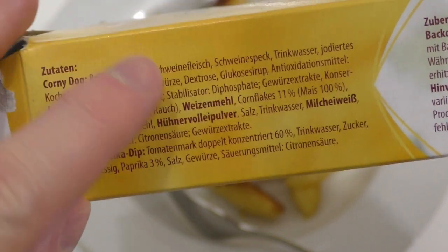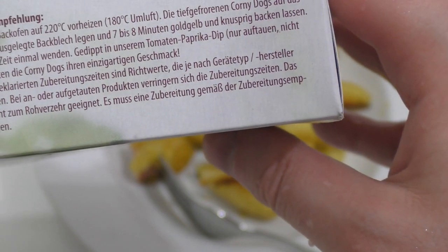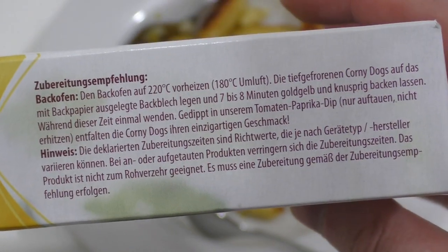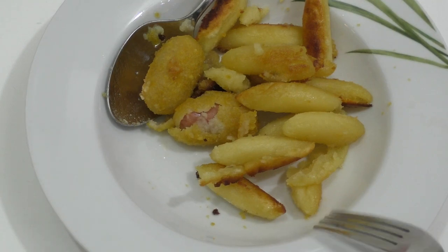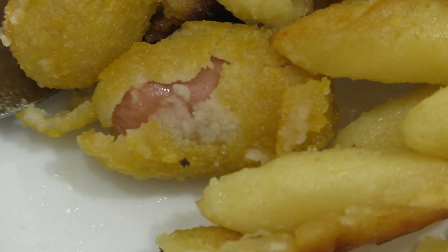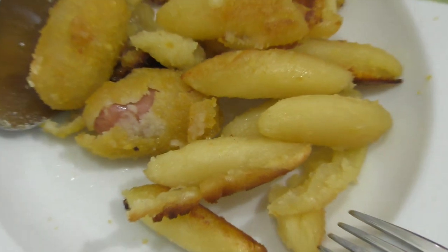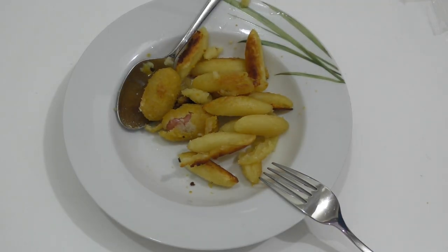Yeah. It's a pork sausage, Schwein meat pork. Alrighty, so you just say you do it in the oven. I did it wrong. That's wrong. The cornflakes coating is very tasty and crispy. In the background, you can still hear the pan frying. There we go.